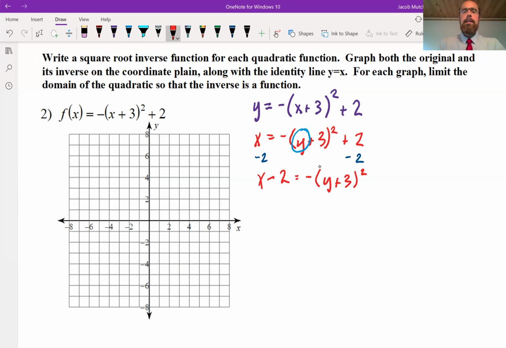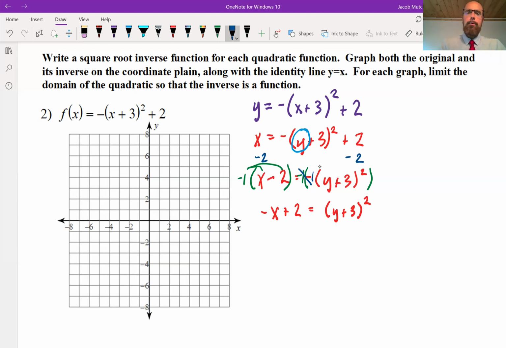The next item that I need to cancel on the right is the negative sign, which we can think of as a negative 1. There are 2 options here: I could multiply or divide by negative 1. Just to make for easy calculation, I'm going to multiply by negative 1. Negative 1 times negative 1 results in positive 1. I also need to incorporate that multiplication by negative 1 on the left side, so it distributes through my binomial, and our next step will be negative x plus 2. We just see the sign switch on the left side, equals positive (y plus 3) squared.